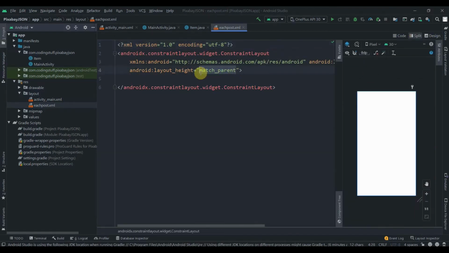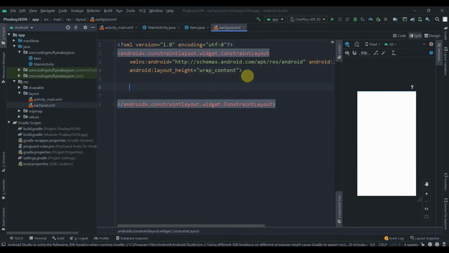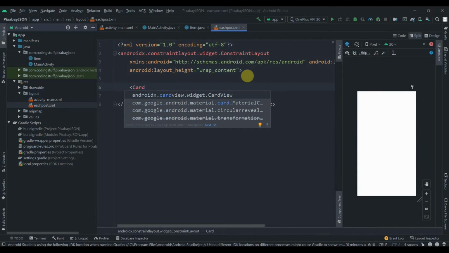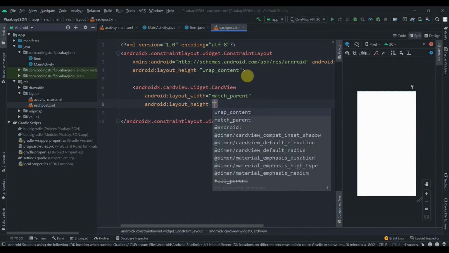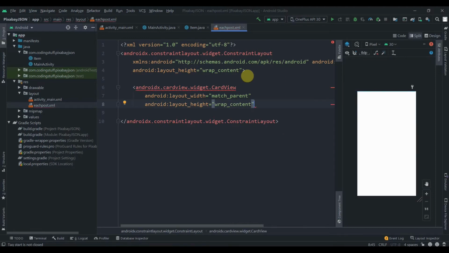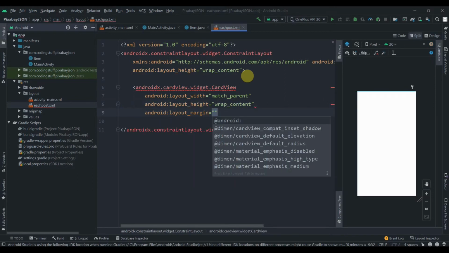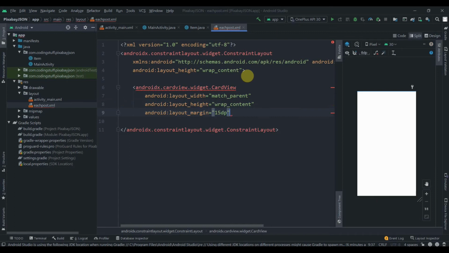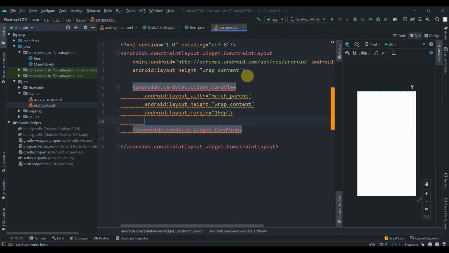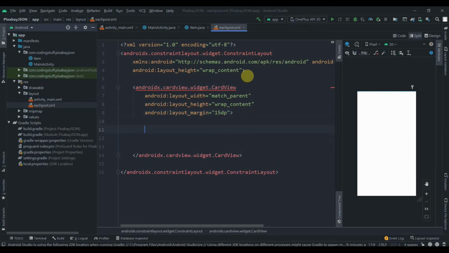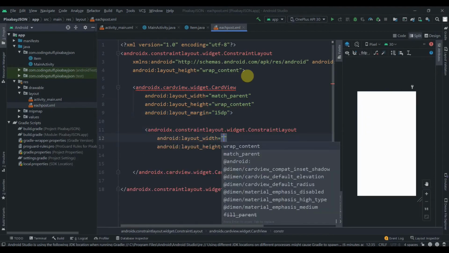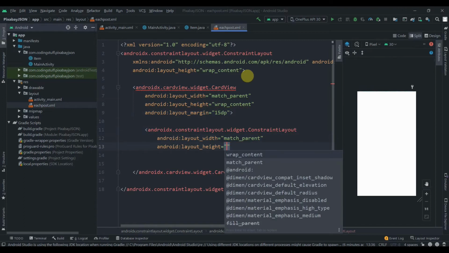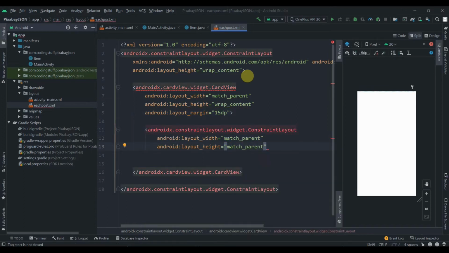First of all, we'll change this height to wrap content, and then we'll add a CardView, which will be match parent with height wrap content. We'll provide a margin of 15dp, and inside this we'll create another ConstraintLayout, which will be match parent.